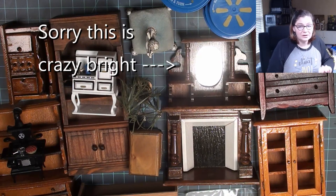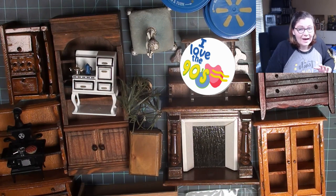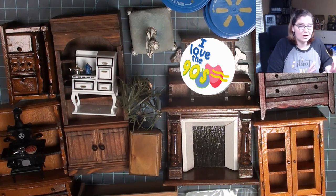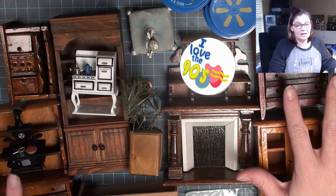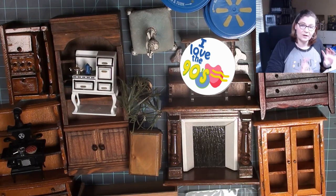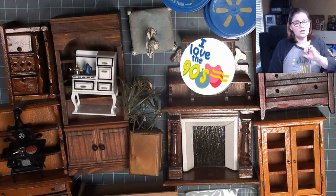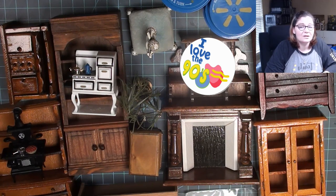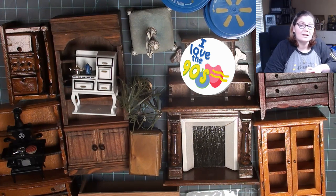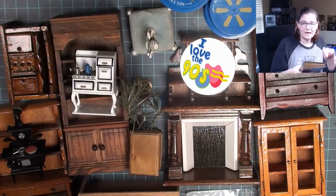That's all I have for this haul. I want to talk about what's happening in 2019 — I'm super excited. First, I am starting to work with a dollhouse charity and will share that information in early January. She makes dollhouses for kids battling cancer and there are ways you can help out. I'm making sure I have all the details correct before releasing that video. January 1st is going to be my first live stream of the new year — it's Tuesday at 10 a.m. Texas time, so make sure you join us.